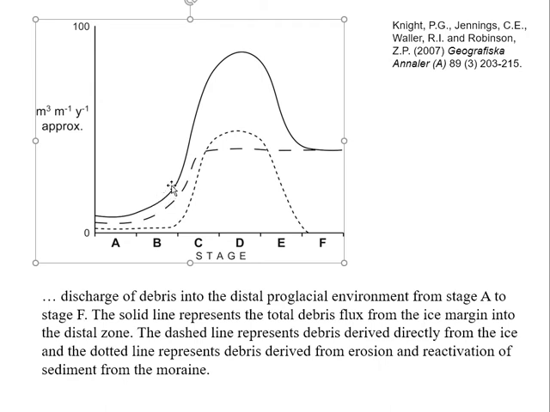The solid line then is simply the cumulative value of how much debris is being produced over time as that moraine is overridden. And you can see at the end of the time period, more debris is making its way out into the proglacial environment because we no longer have the moraine holding it back. At the beginning, the moraine was holding lots of debris back, and the spike in the middle here is because there's that short period where, as well as the glacier producing its regular amount of debris, it's also recycling that debris that was previously held in the moraine.